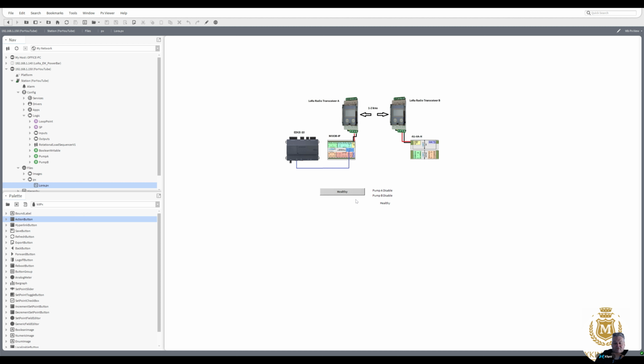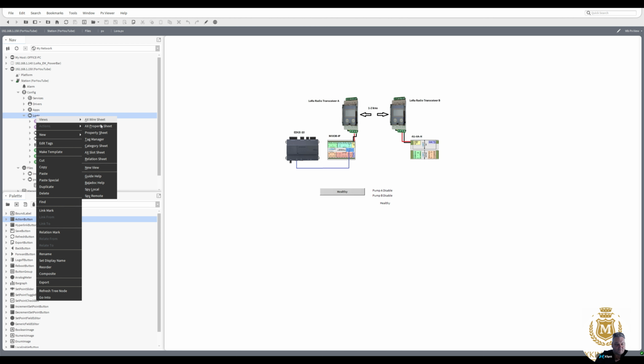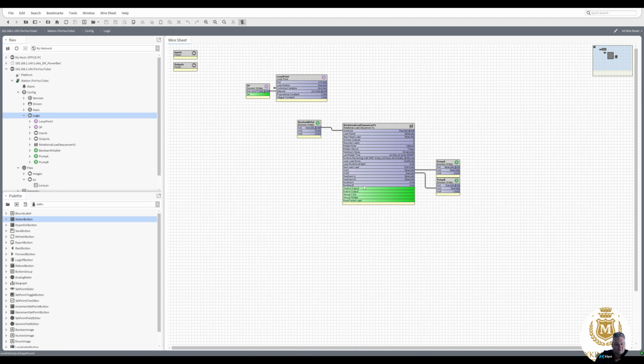So that's resetting it from the failed state via the graphic. So that's now reset. Pump 2's running at the moment. I mean, you could just add all these in there. So that's how you would actually reset a load from the graphic on a rotational load sequencer.